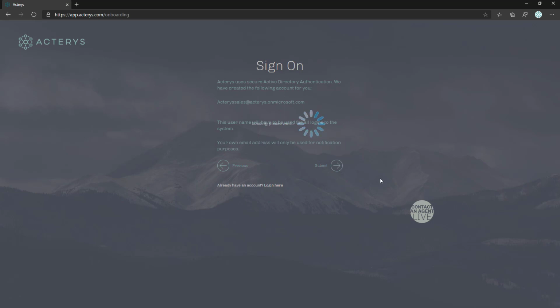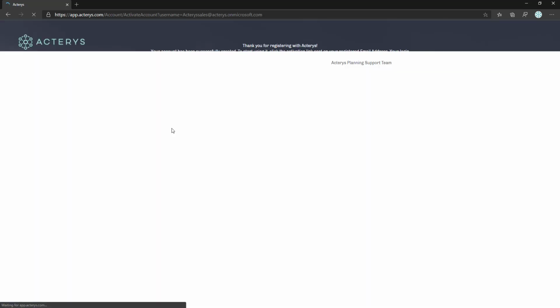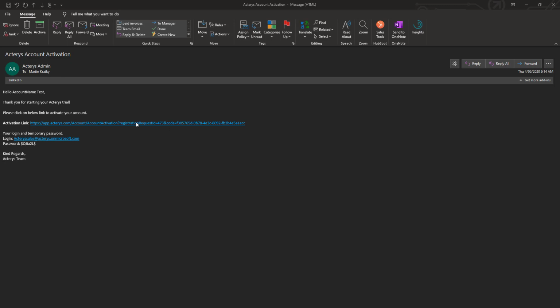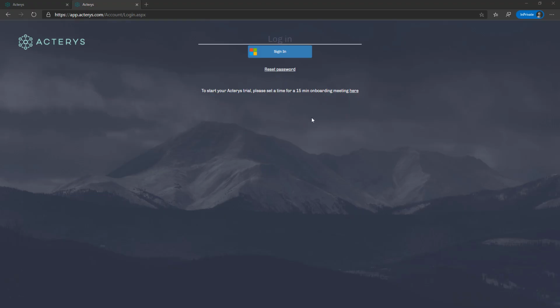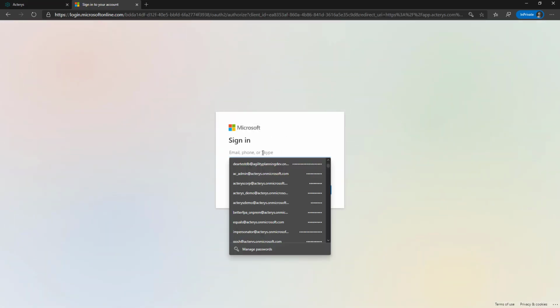So what's happening now, the users receive an email to the initial email address that they have specified, not this one. This is obviously just the admin user. So in a normal situation, if the email is not blocked, the users will receive the activation link. They click on the link, the tenant will be created, and then they just log on with their username and password.